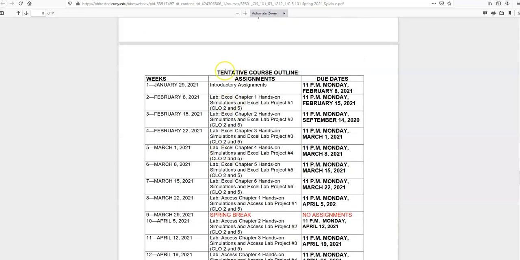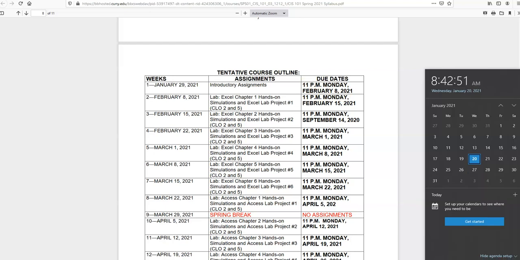So in terms of the assignments, this is the breakdown of all the assignments by day, by week actually. You can see January 29 is when we start, on a Friday, and by Monday, February 8th is when we are going to have our first assignments due. So if you look at the calendar here, we'll be starting on the 29th, and then the 6th of February, and then we move to February 8th, which is when you're going to have our first assignments due. So you have some time to be able to do that.